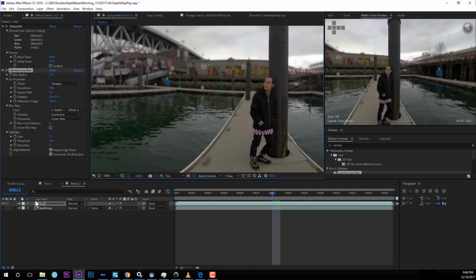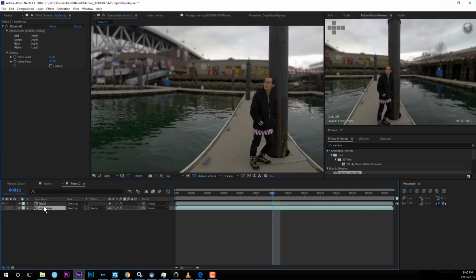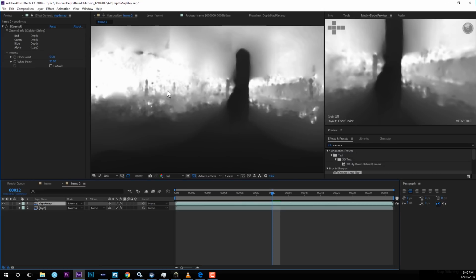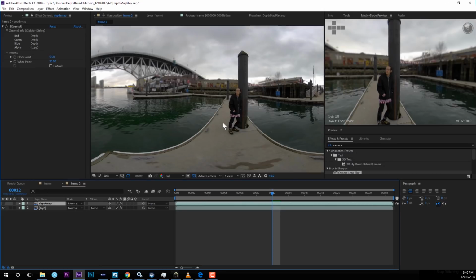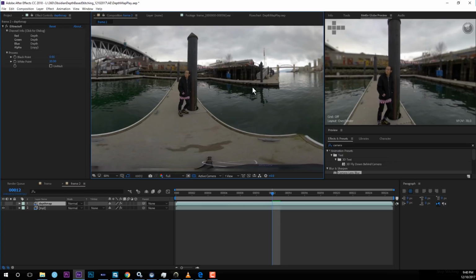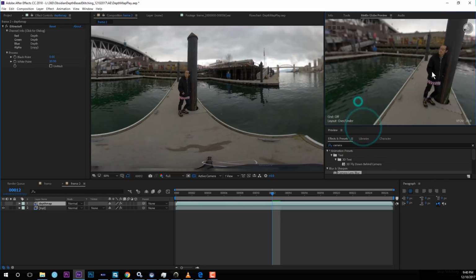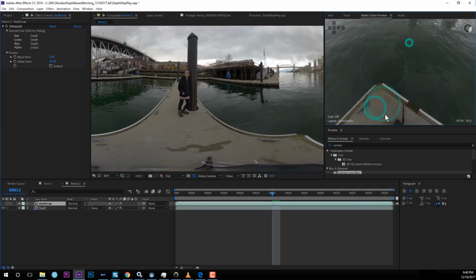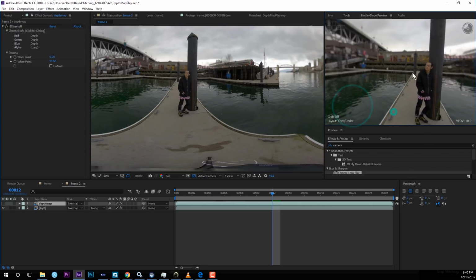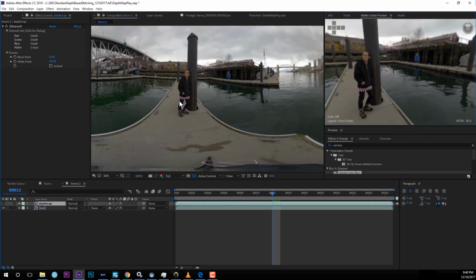The blur is actually based on whatever this depth map is, if you turn it on. So based on this map information, which is great, it's working. So that's one thing you can utilize the depth map for: to create that cinematic camera blur on infinity focus 360 footage. And again, this blur is left and right together, which is great. As you see here, everything's blurred nicely, so it's actually a stereoscopic blur, which means you will see the disparity in a VR goggle, which is great.